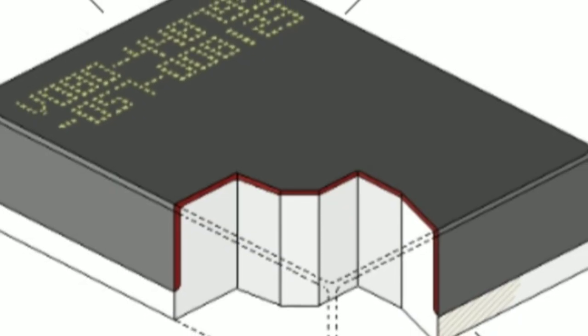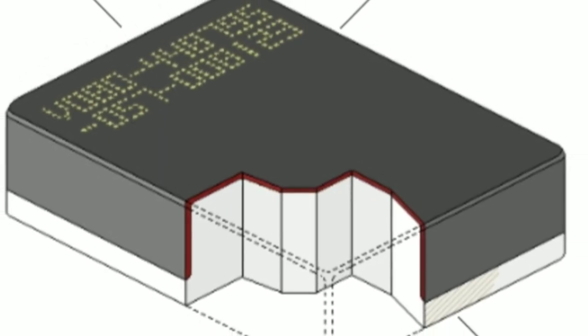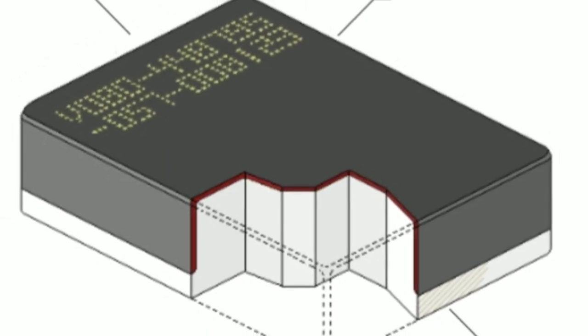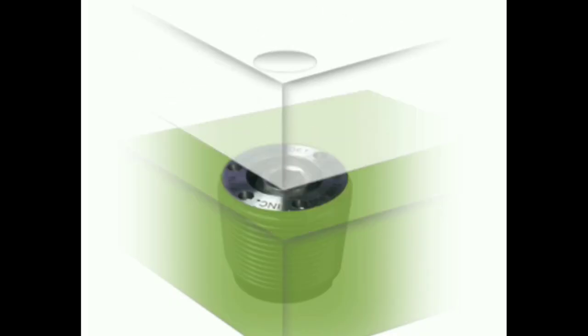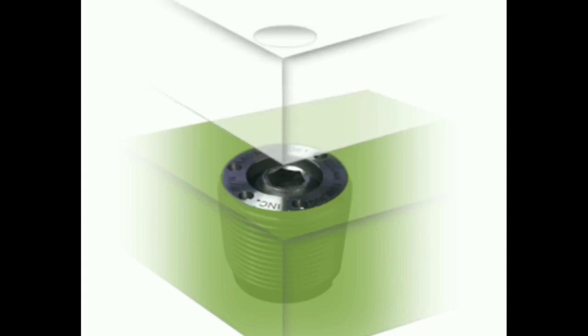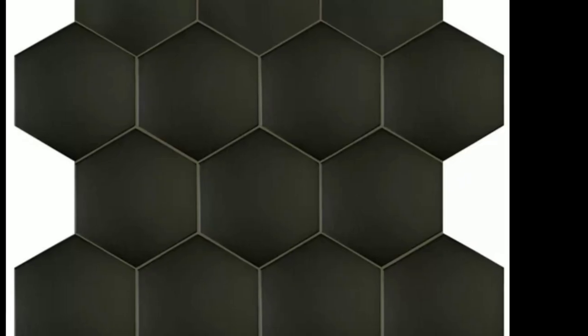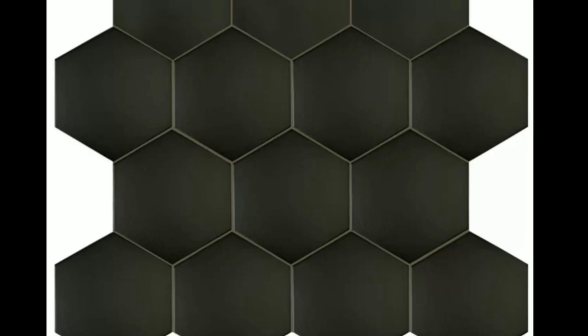But the same old type of tile wasn't going to work for Starship. First, these tiles had to be used over and over again with very little maintenance. This meant they had to be mechanically attached, unlike the space shuttle tiles that were glued on. SpaceX ended up opting for hexagonal tiles made of a ceramic and glass composition.